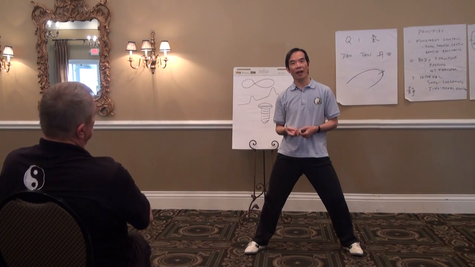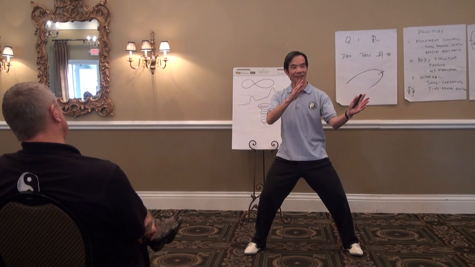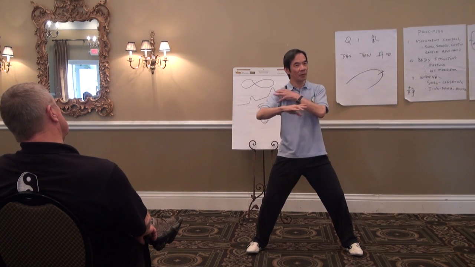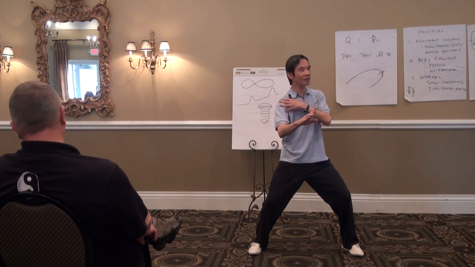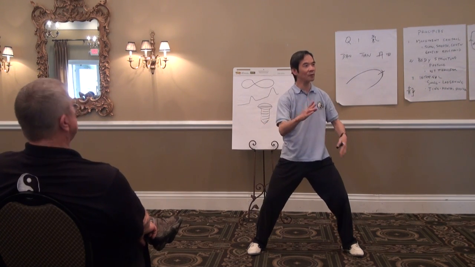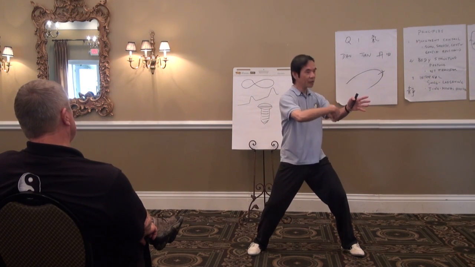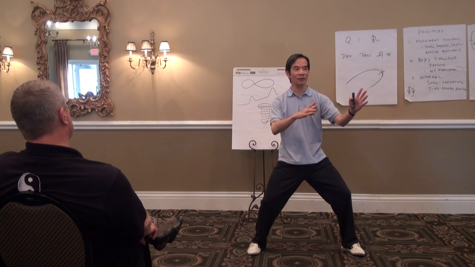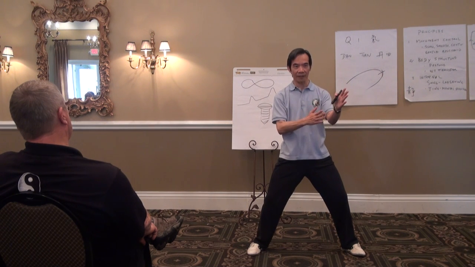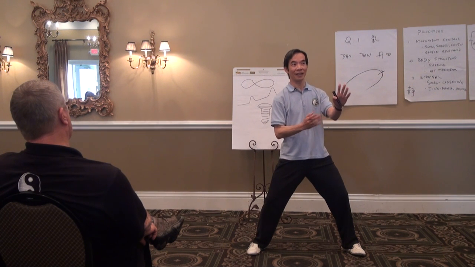So, if you move your hands this way, you create a spiral force this way. It may be very gentle. If I move my hands, you can see there's a gentle spiral, 3-dimensional. And if you move this hand in a little spiral, this direction, then you have 2 spiral forces. So when I'm closing with my hands, it's not just like this. It's now coming in a spiral with the hands.